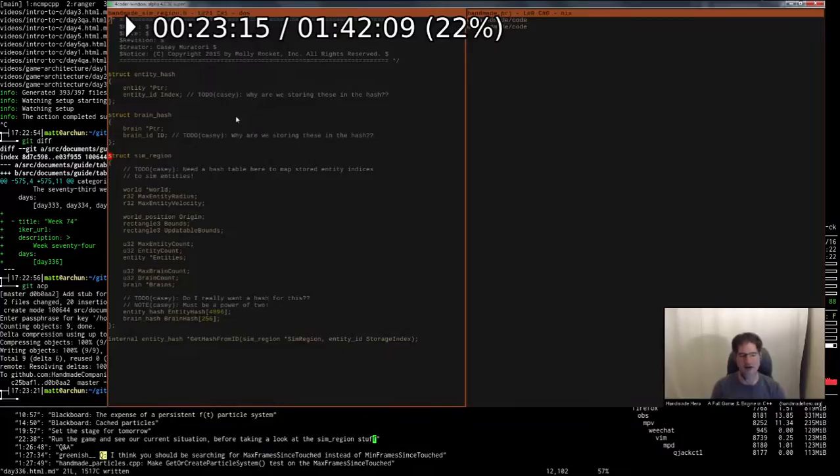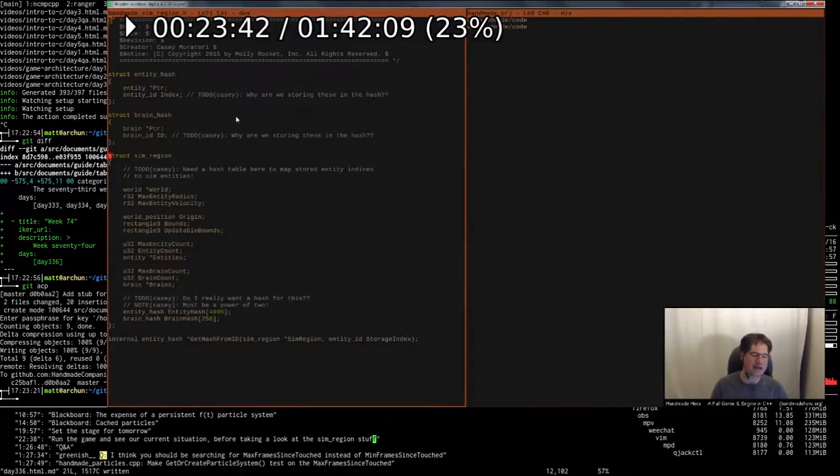And the reason that it's not the right place to put this cache is because, again, a sim region is supposed to be something that just pops up, simulates a region, and then goes away. And so it can't store data from frame to frame. That's not really what it does. And I don't want to make it do that, because I want to be able to use it in ways where I just create a sim region to simulate something and then have it finish and just be done with it. It's supposed to be transient that way and multi-threadable in that way.